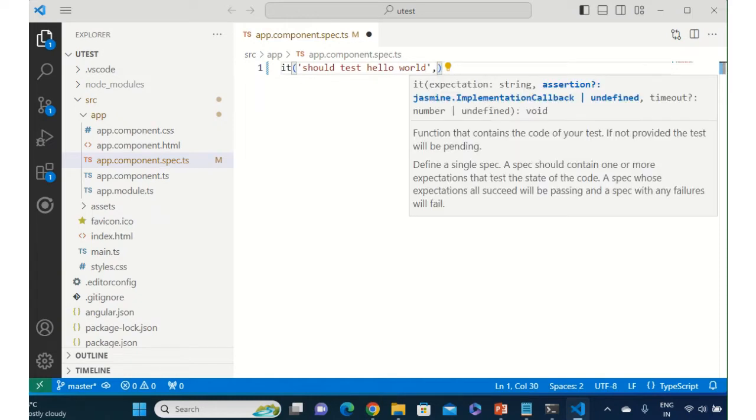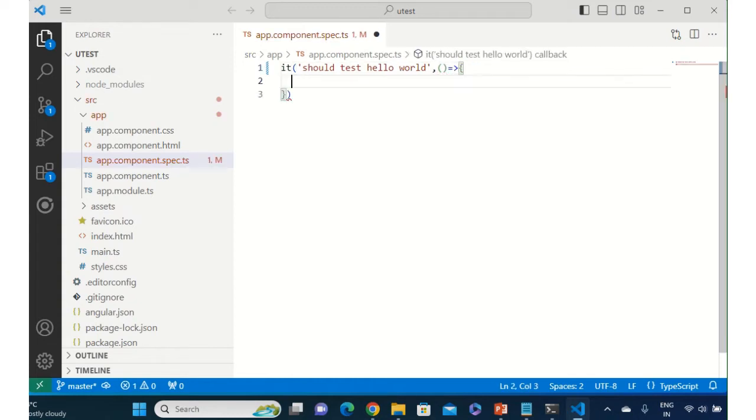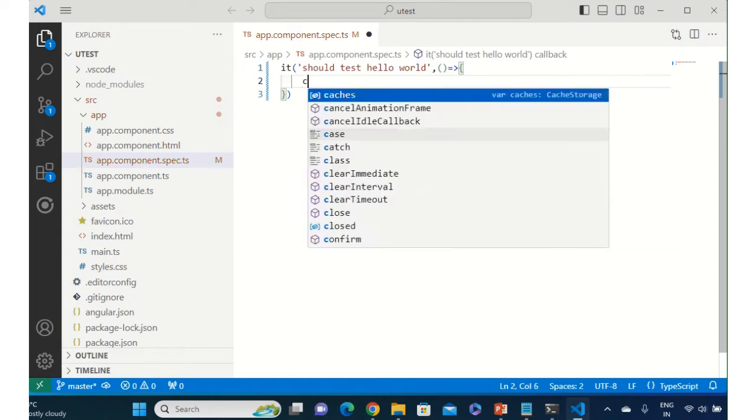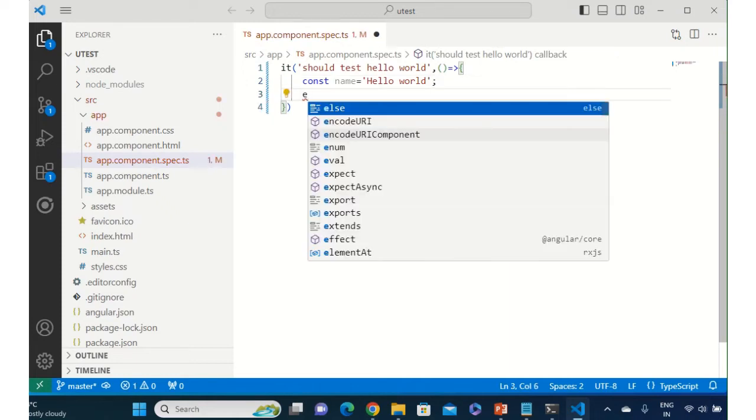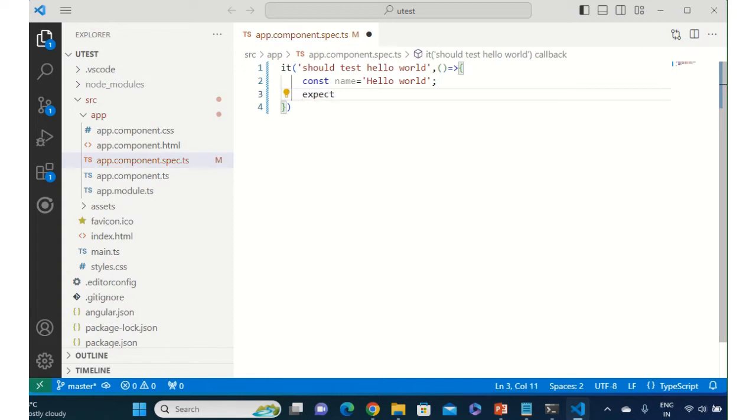So here, a description, then a comma, then the function symbol, then let name equal to hello world, and expect name.